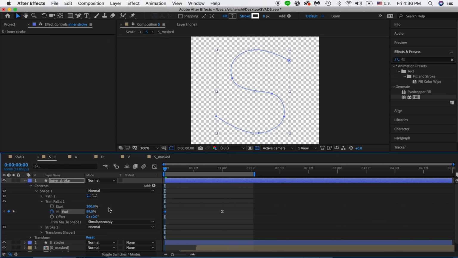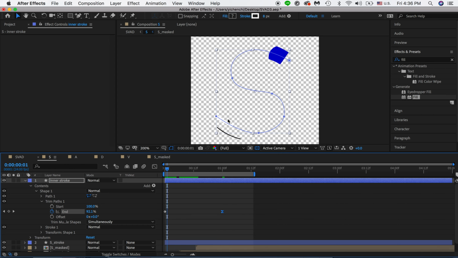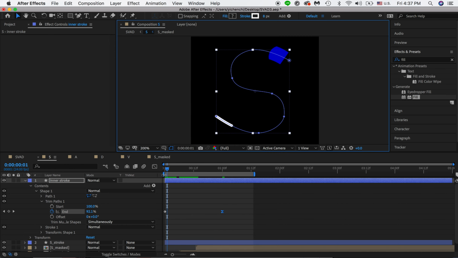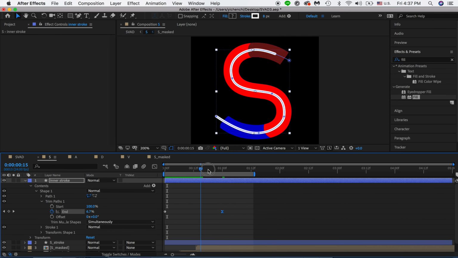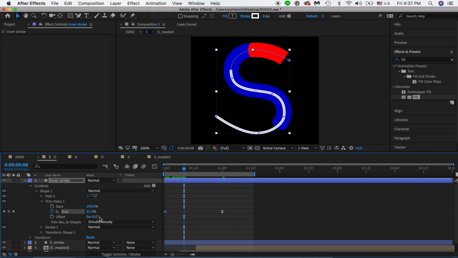So it starts from 100, and then over here, this should be 0. I just have this animation and the stroke will start from the end. Let me make it black so you can see a little better, like that. I think it looks fine. Actually, I need to make it 100. But again, I like the offset effect that I have on the stroke.